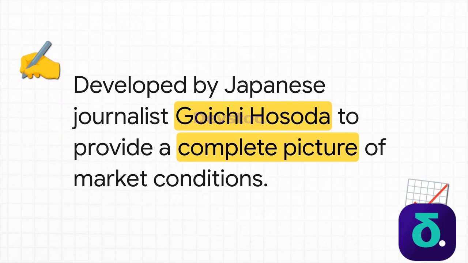It was developed way back by a Japanese journalist, Goichi Hosoda. He wanted to create a single all-in-one tool. So instead of trying to juggle a bunch of different indicators, he built one that does the work of several, telling the full story of the market in one clean visual.